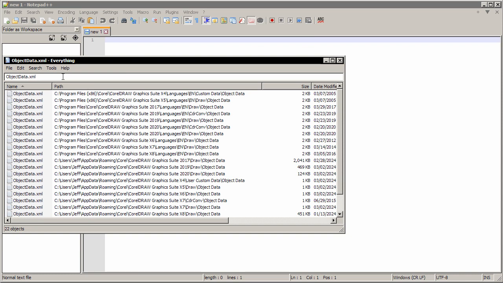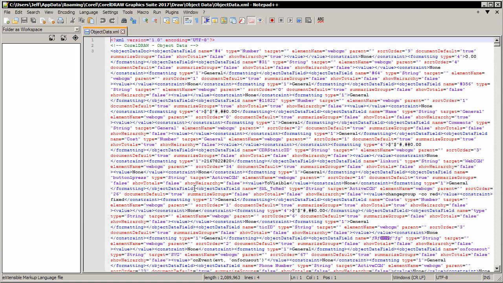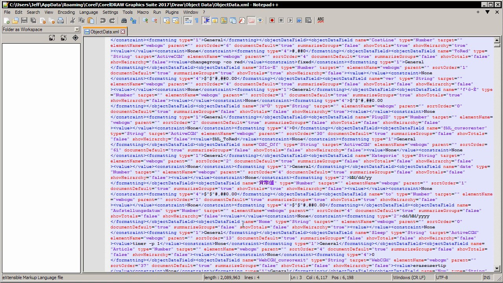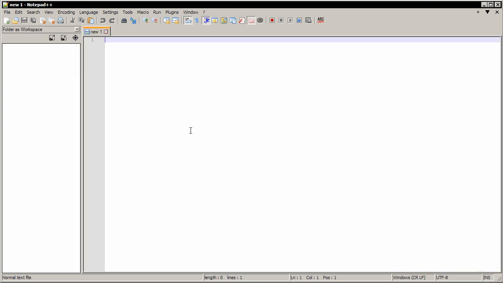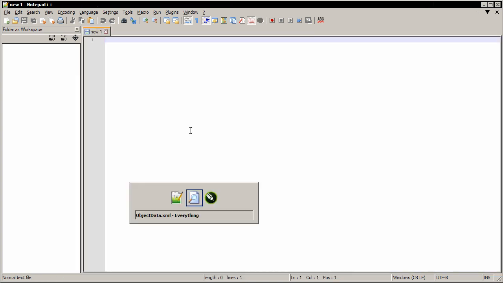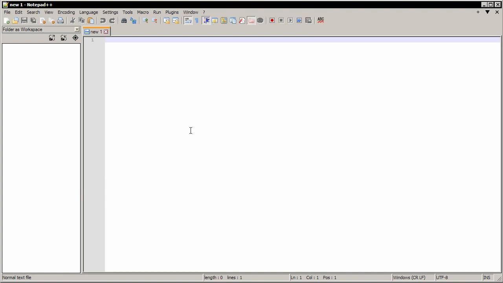So I did a little searching here, and I see that this is where this data is stored. You can see the paths there. You can look at the larger files here, for example, under my 2017 install, to take a look at what that looks like. It's got all those weird characters in there. So I'm going to play around with cleaning all this up. It seems like CorelDRAW is still leaving some of it behind, so I want to have nice clean files, and so I'm going to go for that.